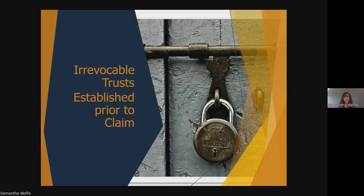But if they set up the trust and they are the trustees, which means they manage the assets inside the trust, so if you think of the closet example, if they decide what comes in and out of the closet, they're buying and selling. If it's a house, they have the right to sell it. They can liquidate anything as the trustee. They still have that power and control. They also have the ability to decide who receives the trust assets when they die. And they also have the ability to decide who has the right to open the door. So they do not have that power.